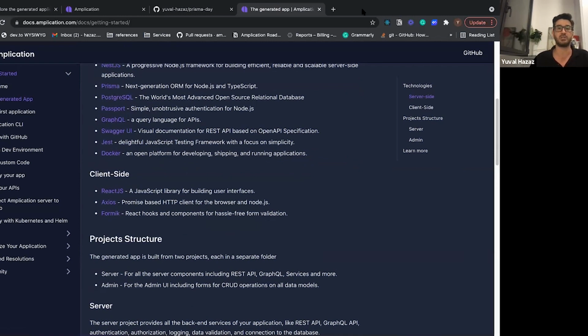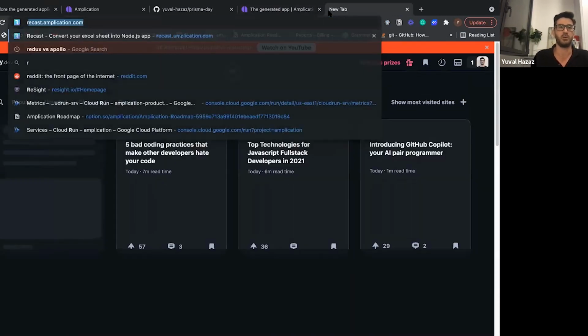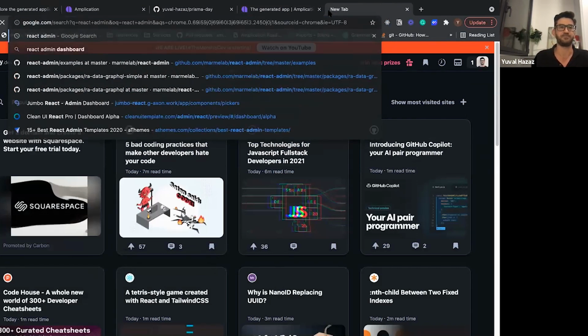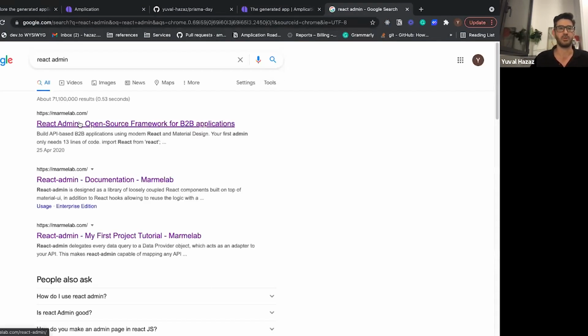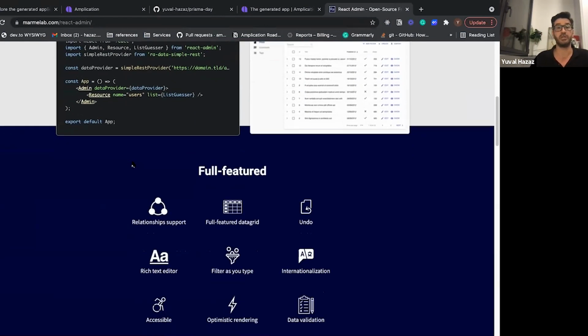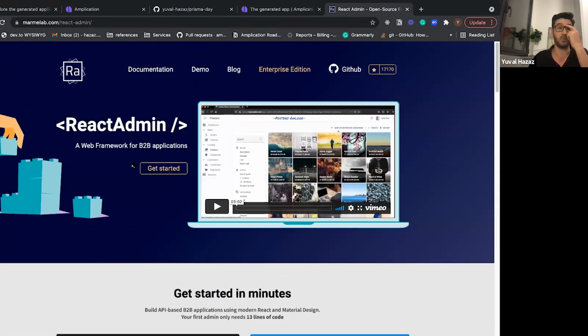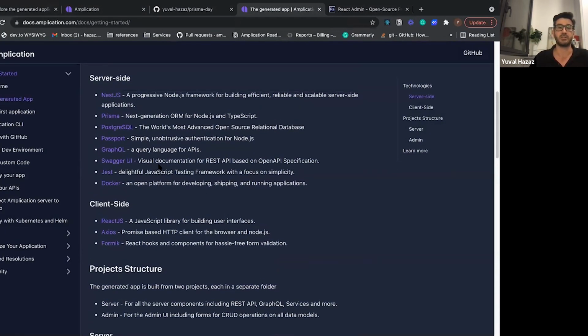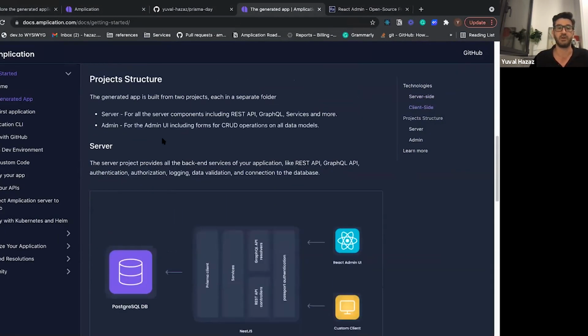By the way, it's not listed here, but let me quickly open React Admin and show you the website. React Admin is really cool, and makes it really easy to generate an admin UI based on GraphQL, and I'll show you the code in a second. So this is our stack, our server and client.